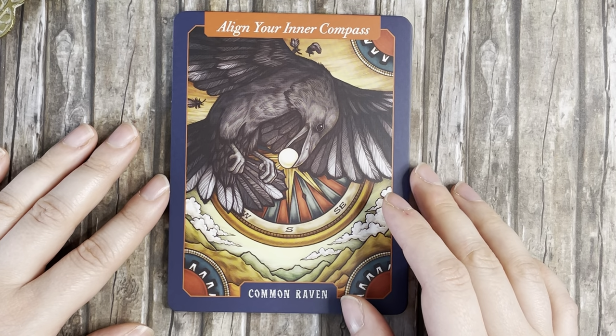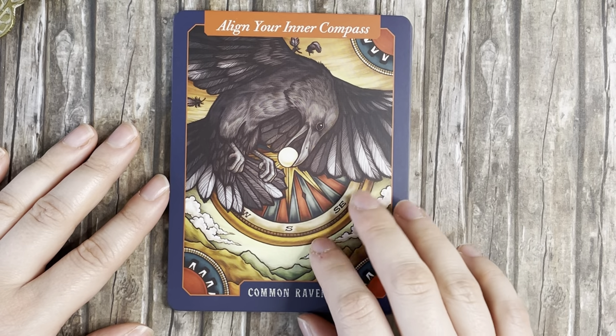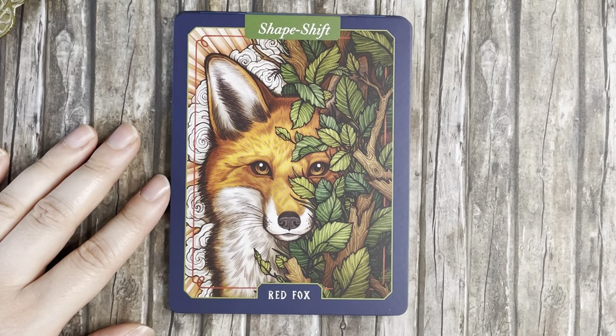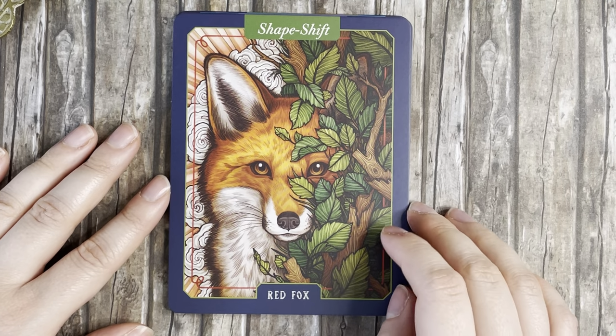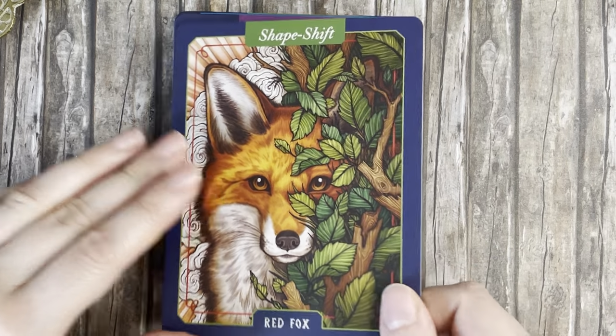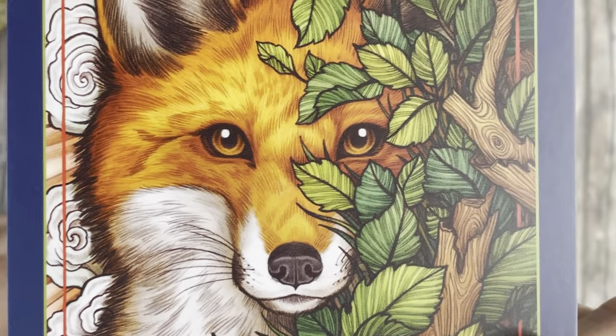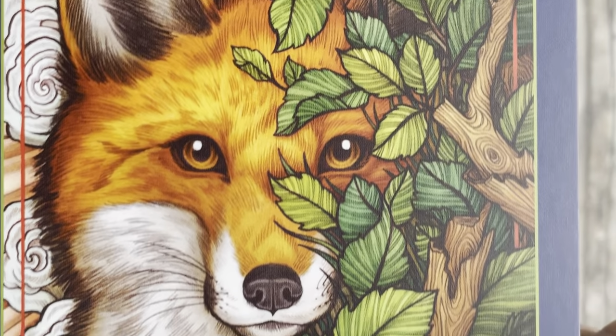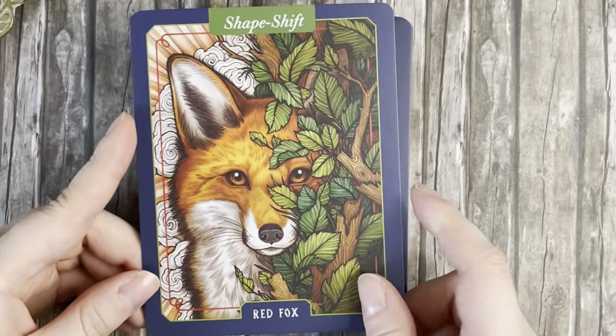So, align your inner compass. Really love this card. Oh my goodness. Shapeshift red fox. Look at those eyes and those colors. Again, I'm just the vibrancy of this deck. Just hits me right in the heart. I love it.